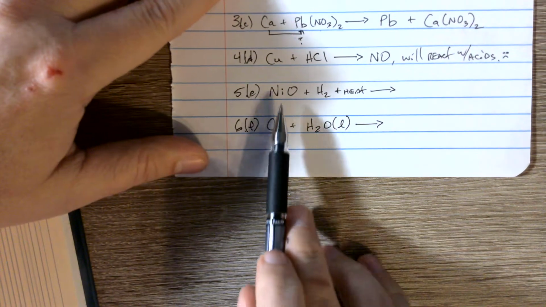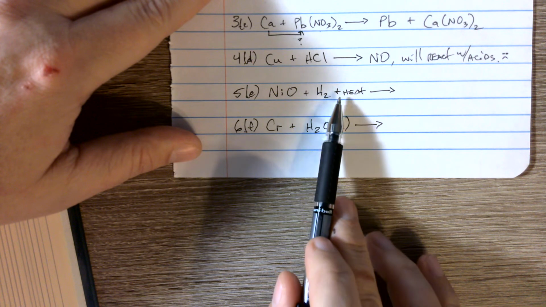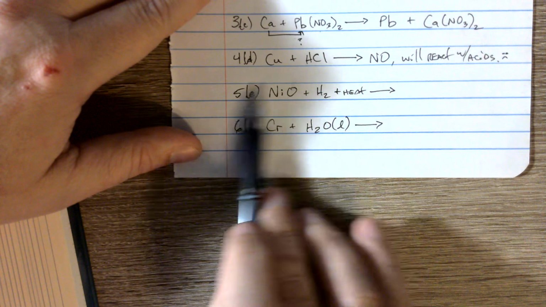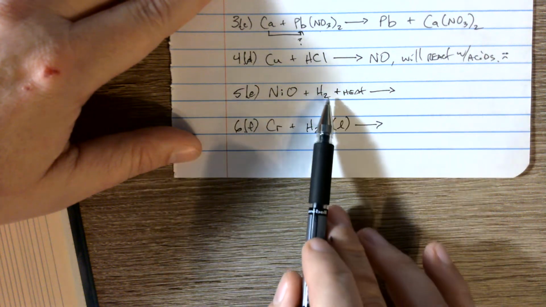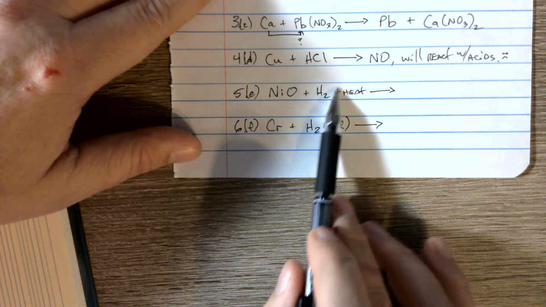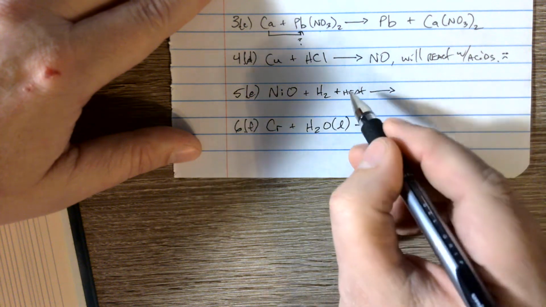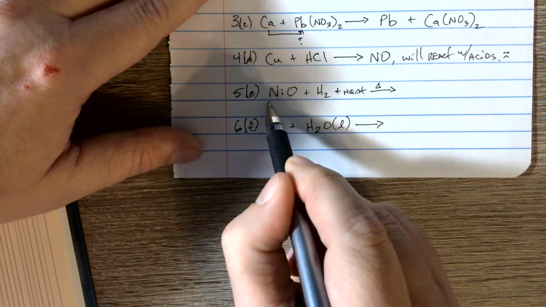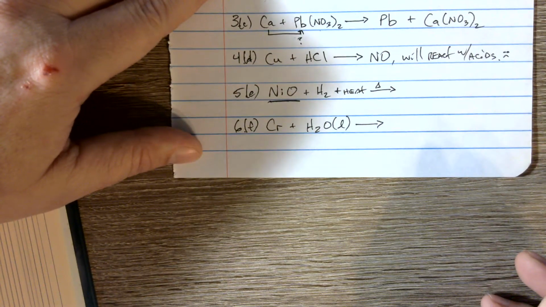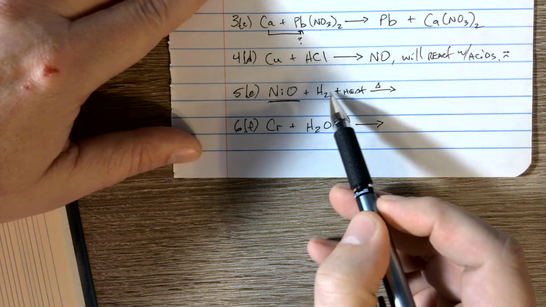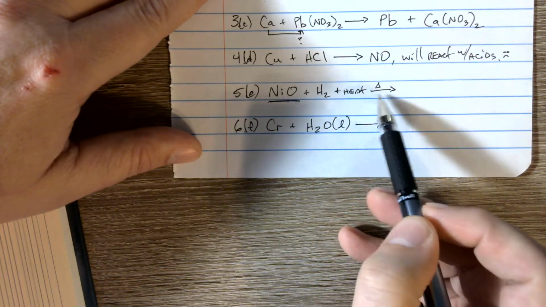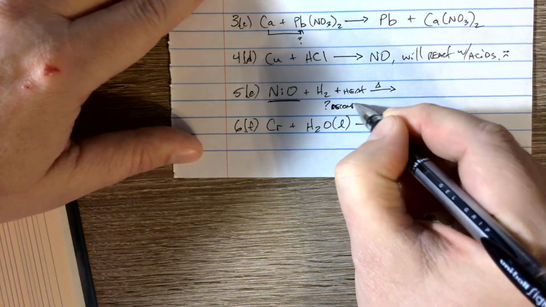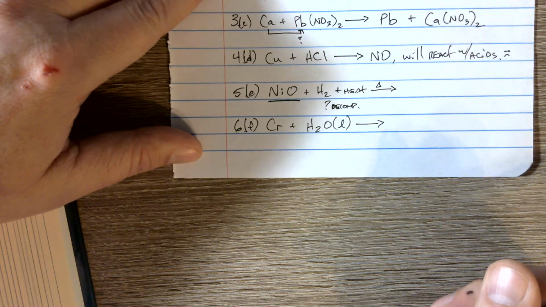E is asking, we have nickel oxide plus hydrogen gas plus heat. Now this kind of makes me raise my eyebrows. Like, what's going on? Is this a single replacement? Is hydrogen going to come over here, bump out nickel, or are we going to have something weird over here? But when I see this addition of heat, I think the question is, are they trying to decompose nickel oxide? Because we have the addition of hydrogen and the addition of heat, and that's kind of a dead giveaway for this going to decompose. This is going to go through a decomposition reaction.